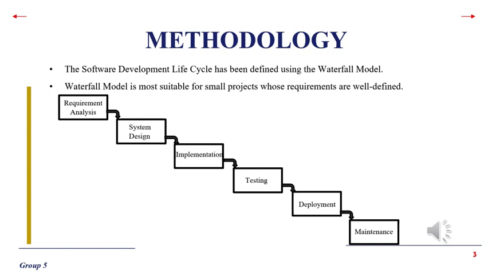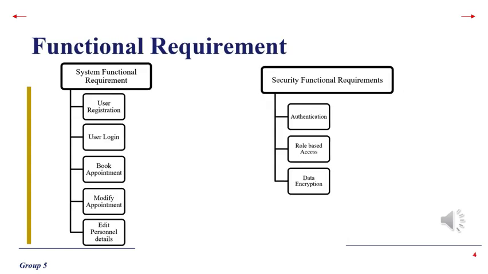The Stay Ireland project had all of its requirements well defined at the initial stages, and considering this to be a small project, the software development life cycle has been defined using the waterfall model methodology. The steps involved in this model were requirement analysis, where all the requirements were gathered and defined; the design of the system, where every individual component was designed; the implementation stage, where everything combined together to become the full application; and then the application is tested and deployed, and goes through the maintenance phase.